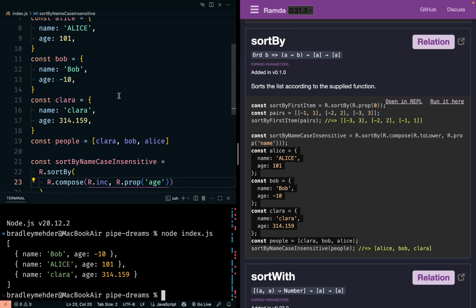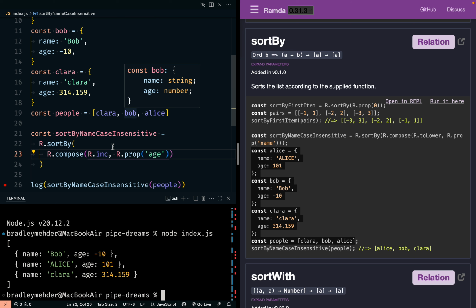Yeah, and I'm glad I did that because we're not actually incrementing the age. We're just getting the age, incrementing it, and testing that value, and then it gives us back the objects sorted, but it doesn't actually mutate this or give us back something else. And this is a dumb thing to do.